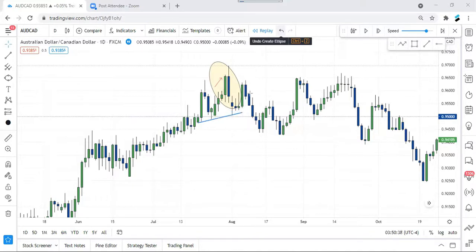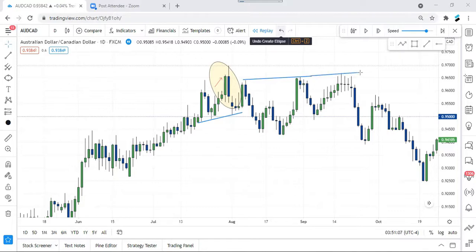Okay, so they drive the price down to stop out all these people who bought here and have their stop loss below. So they drive the price lower to get rid of these people, right? And after that, the price goes up to make almost an equal high. You see that this is an equal high. Okay, not exactly equal high, but we consider this an equal high as well.